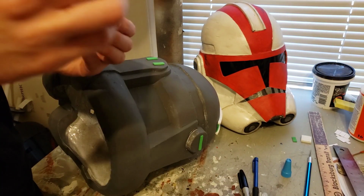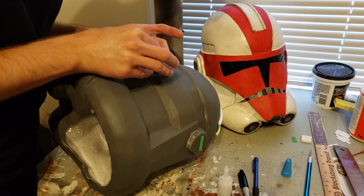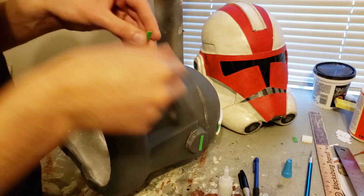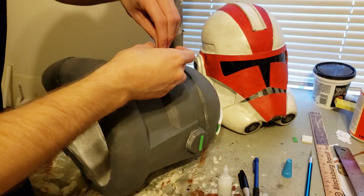I'm just going to glue them on individually with super glue once again, and I'm going to be pretty careful about lining them up evenly. It will be a little bit more difficult if you glue them on individually, just to make sure that they're evenly spaced and all that, but I think it looks better in the end. And once again, you want to make sure you do that for both sides of the helmet.